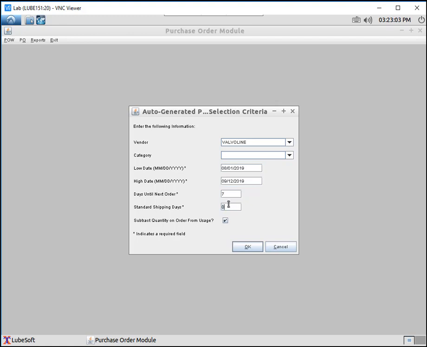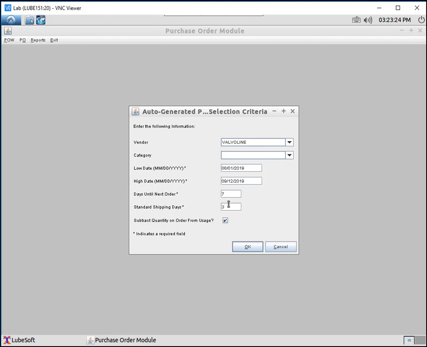If then we receive our order 3 days, I'm going to put in here, after that order is placed, then it will take these 10 days, look at our usage for the items, and see what we're going to be running out of in these 10 days.